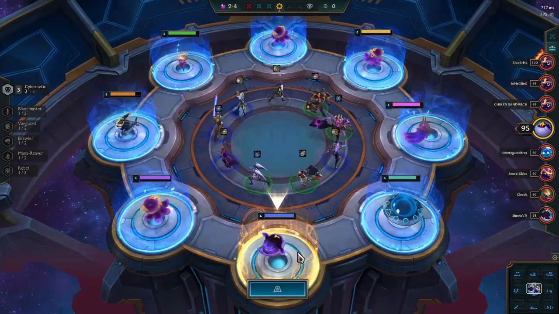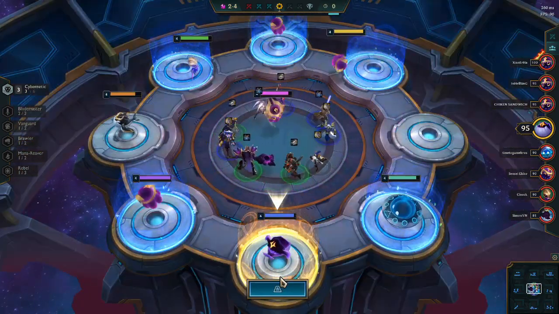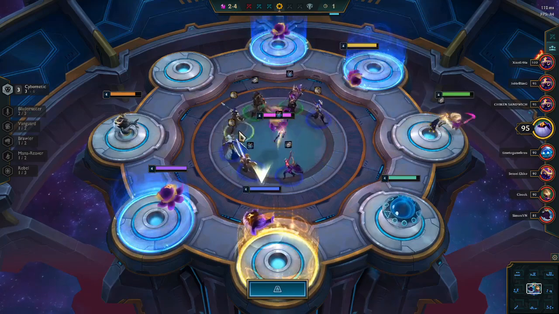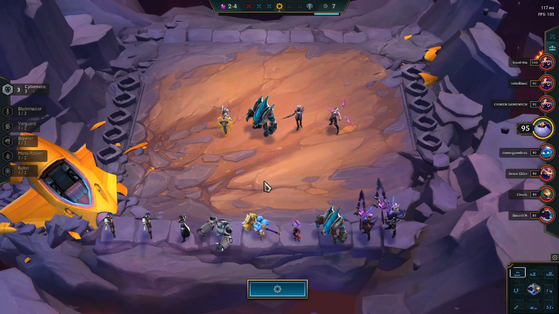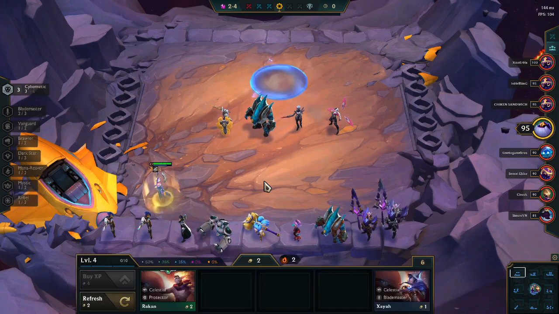We do put the, I don't remember what item it was, the item onto the Leona. I think it was a bow, perhaps, onto the Leona, just so that she can get the Cybernetic buff, because we could always just sell her if we need to.